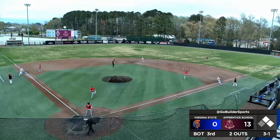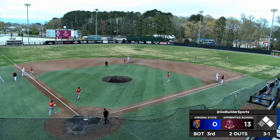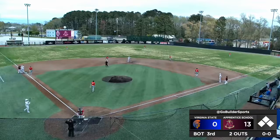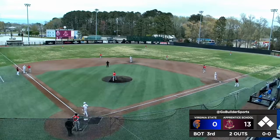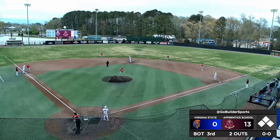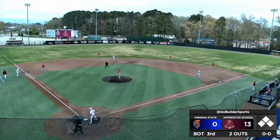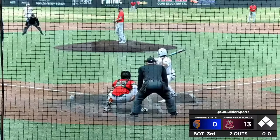Base hit to right. Scorola is going to hold Barbosa at third. And Baker gets his first hit of the day. So it'll take us back to the top of the order, and Nate Erie. Nate steps in 2 for 3 today with 3 RBIs, 2 doubles. Here in a great position to get a couple more RBIs.